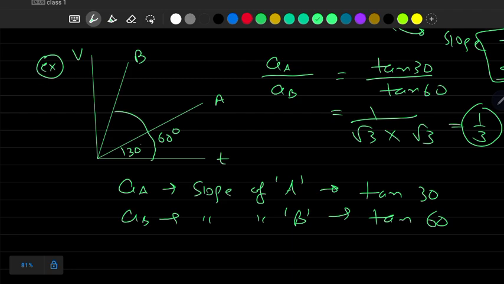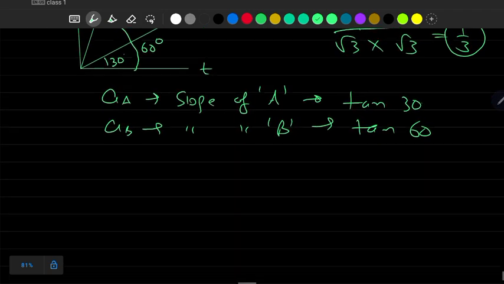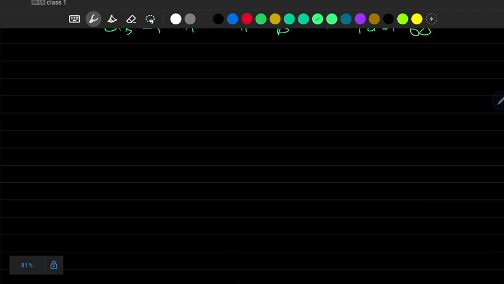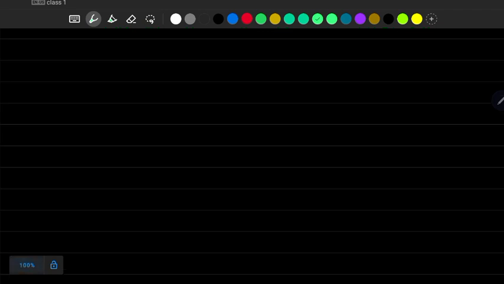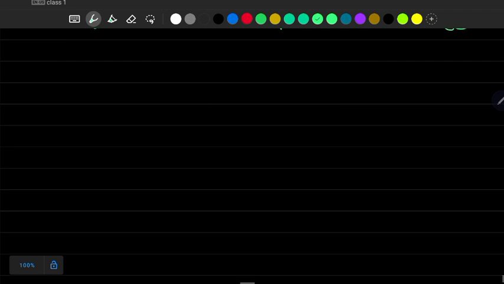So I think slope is clear. Now the second thing is area. In the next video I will make numericals on graphs, so make sure you watch that also. Area is basically very easy. If you have a graph like this, area does not have any new or typical concepts.